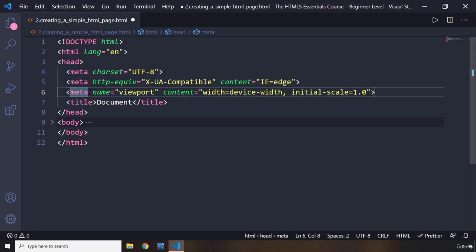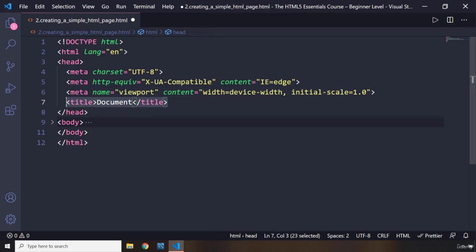When you create a website, you need to keep in mind that your website will be shown on smaller screens and on bigger screens, and it should not break down. The content should not break down. It should look good on all devices. This is basically about that.